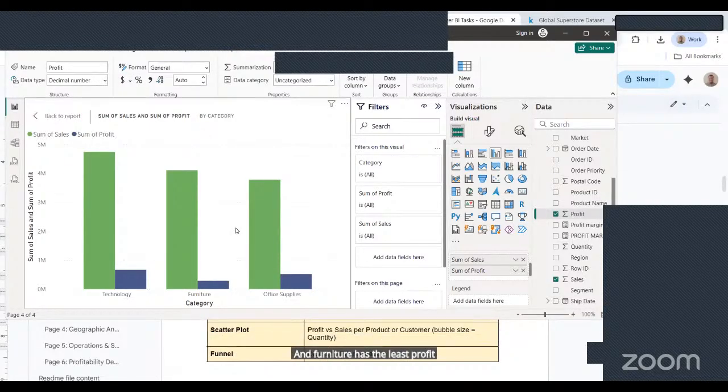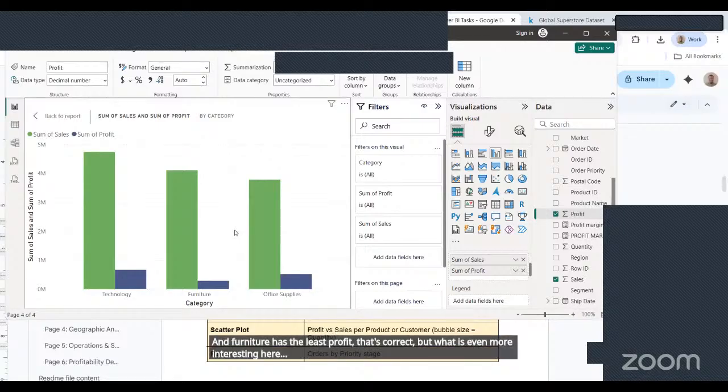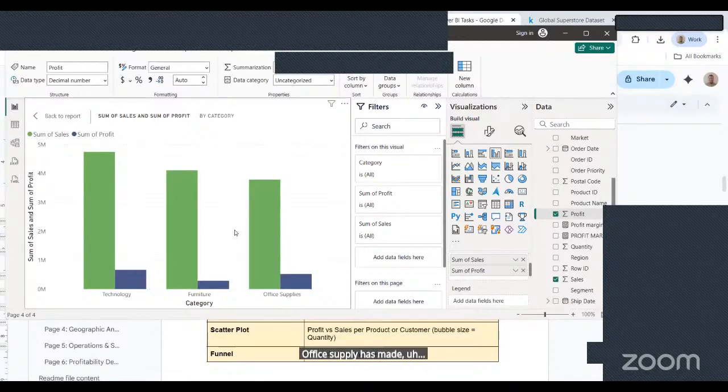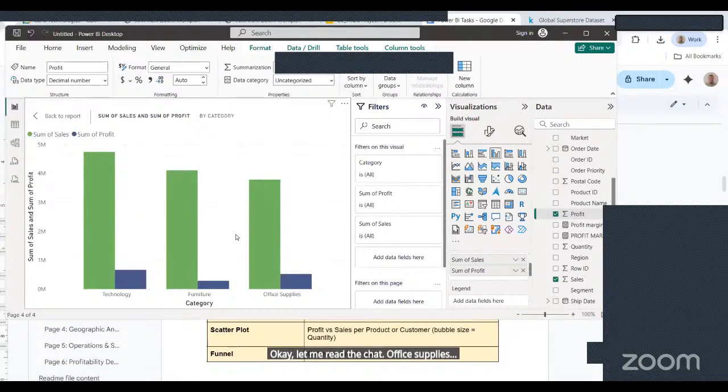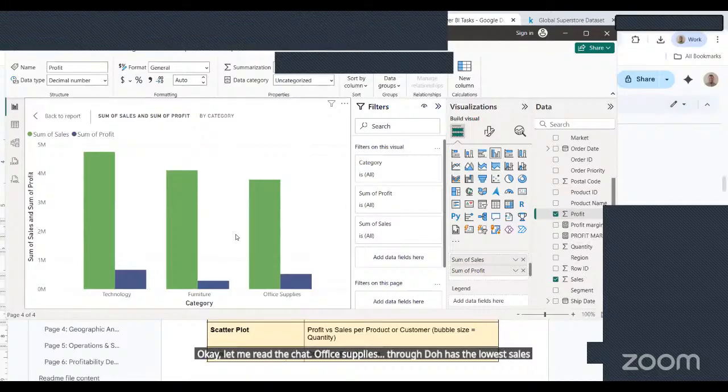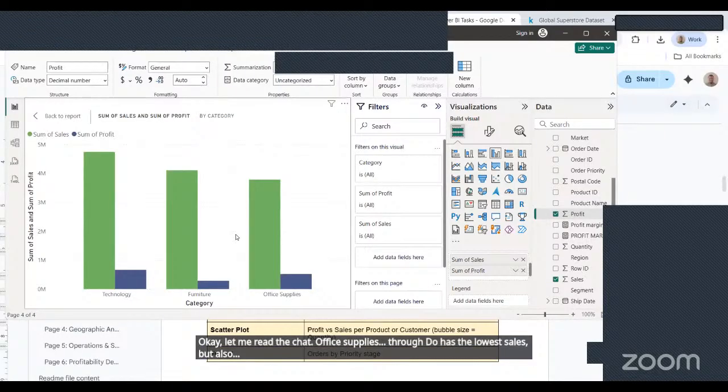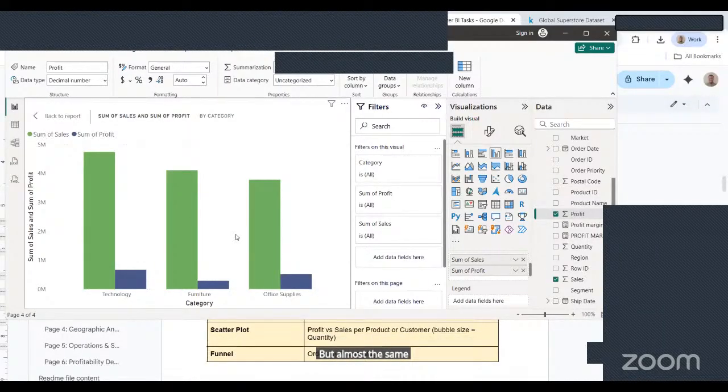That's correct. But what is even more interesting here? Can somebody tell us something that is more interesting? Office supply has made the highest profit. Okay, let me read the chat. Office supplies though has the lowest sales, but almost the same profit with technology.